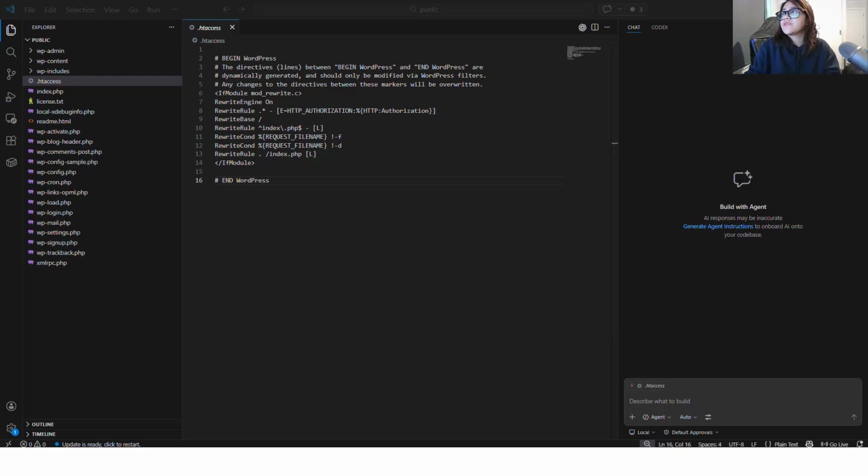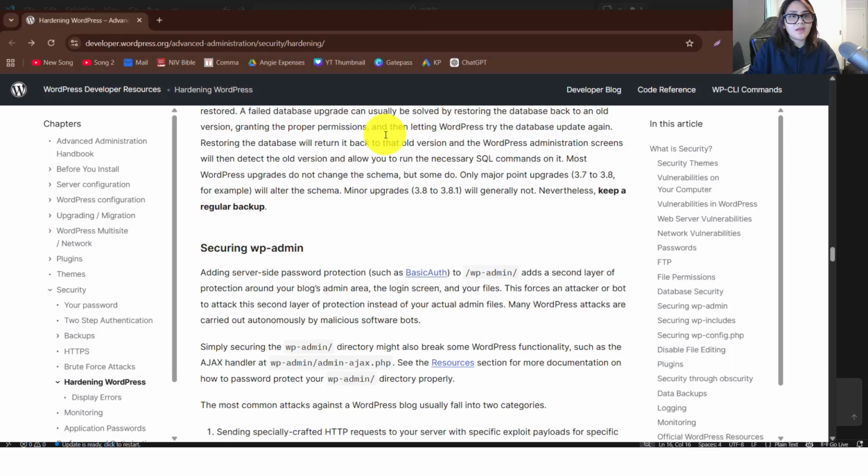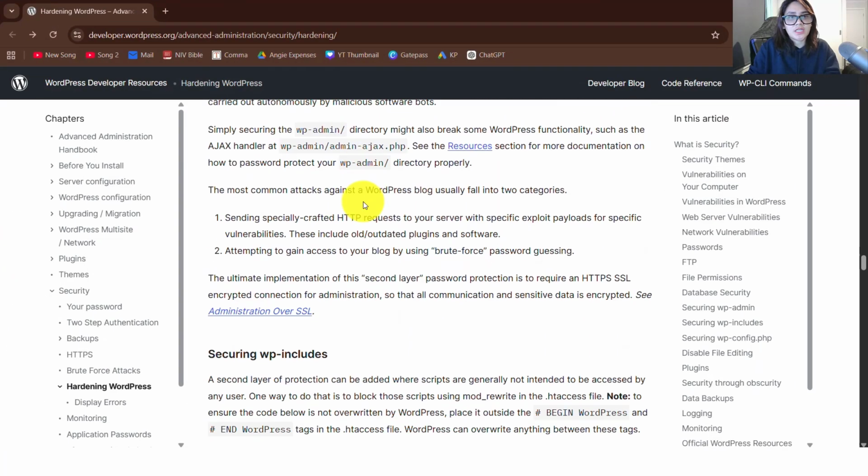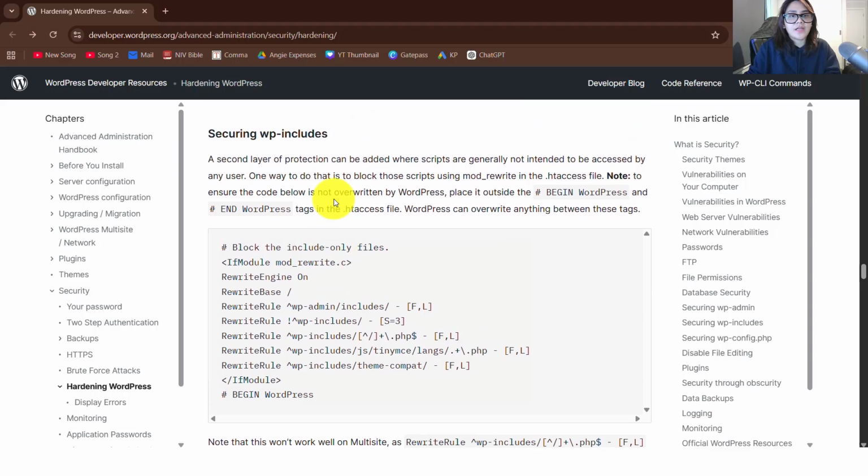Okay, it's actually one of the documents in the WordPress developer section, and it says that securing your wp-includes is important, as it is one of the core folders in WordPress. They really suggest that you rewrite the files in wp-includes, and not just wp-includes, but also wp-admin/includes. Other than this one, it's basically a regex, but I'm going to explain it to you shortly. So I will copy this.